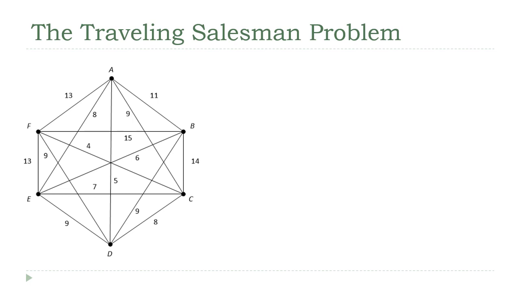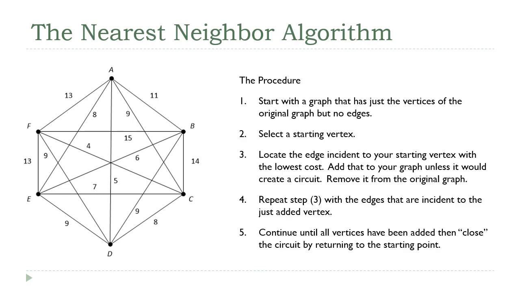Remember, we discussed that the problem is that there are no known perfect solutions to this that can also be counted on to run in a reasonable amount of time, even for graphs that are really large. So absent those perfect solutions, what we fall back on is trying to find solutions that may not be 100% right all the time, but that at least give us good results most of the time. Sometimes that's the best you can do. So that's what we're going to talk about here. Specifically, we're going to talk about a method called the nearest neighbor algorithm.